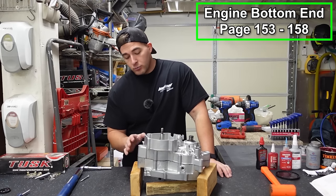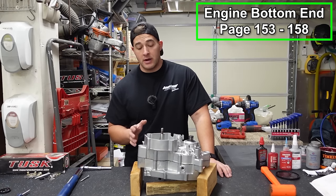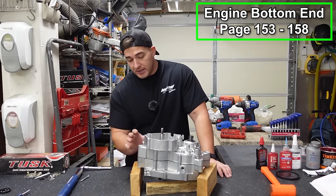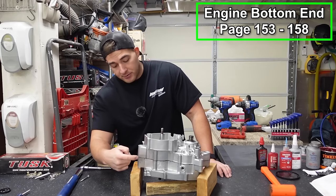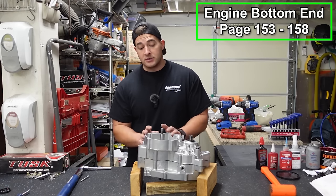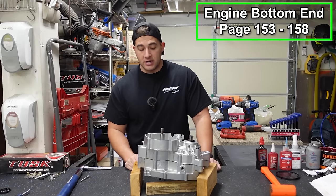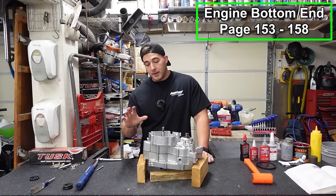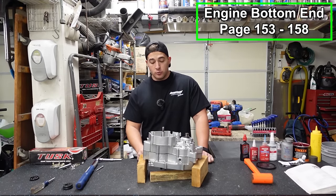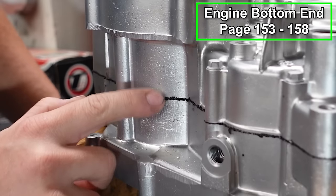So what I like to do is wait at least an hour. If you can wait like 2 or 3, it's even better, or overnight would be best. Letting that stuff dry, you can go around with your fingernail and it just peels right away and it doesn't smear or anything. And it turns a 45-minute job into a 5-minute job. So I'm gonna take a break. We'll let this dry, come back, and then we'll scrape it all off and we'll move on to putting the top end on. All right, so I've let this sit for the day and the sealant is nice and dry.